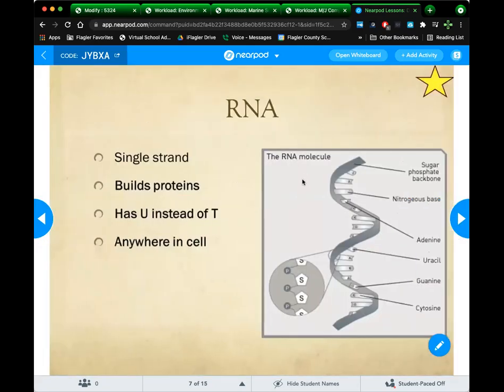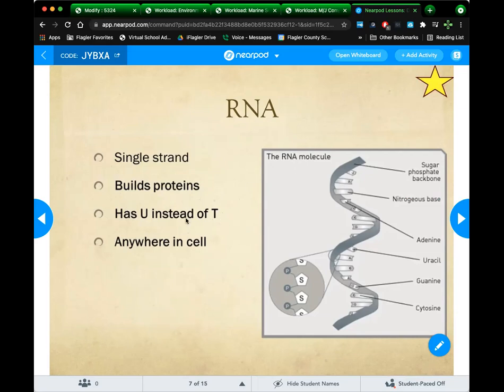And then there's RNA. RNA we also talked about, it's also a nucleic acid. RNA is a single strand, just like in this picture, there's only one strand. So DNA stores your genetic information, and RNA actually does the building. RNA uses the information on DNA to build a protein. And that's basically the whole process of protein synthesis. It's how RNA actually builds proteins from the information on DNA.